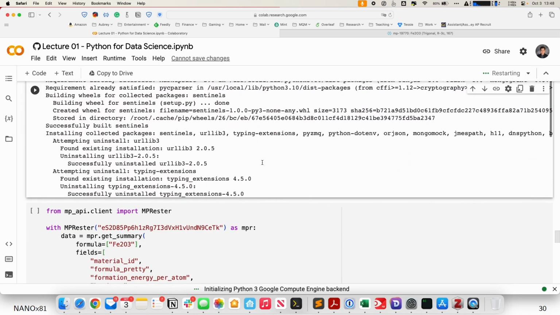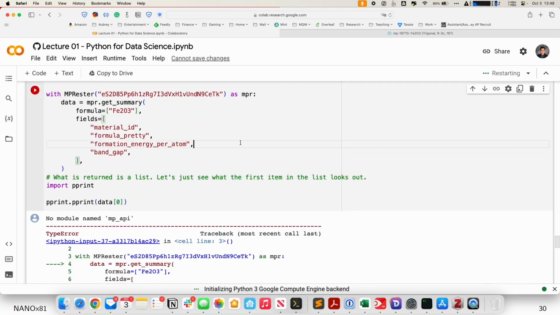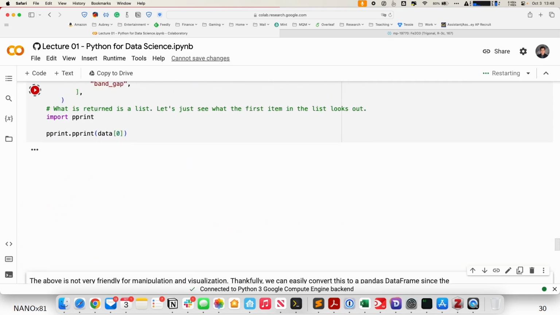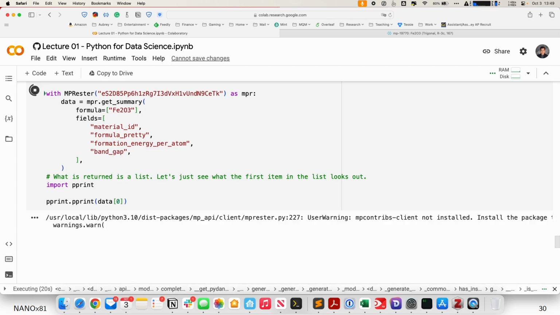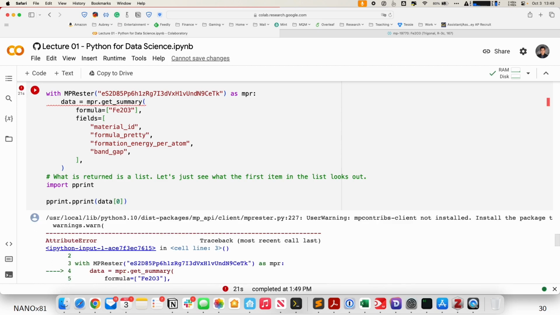Now let me see if this code now works. I will update this notebook when I get back so that you guys will have the latest version that works. Don't worry, this is a small thing.